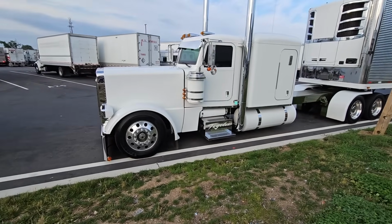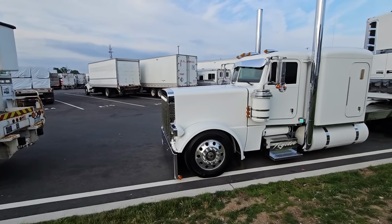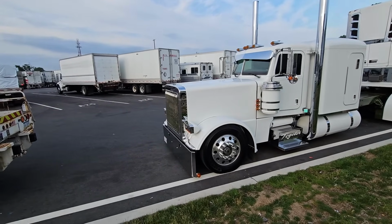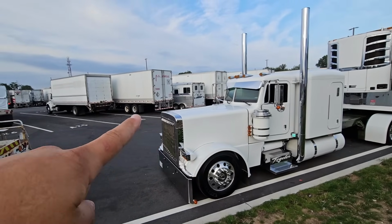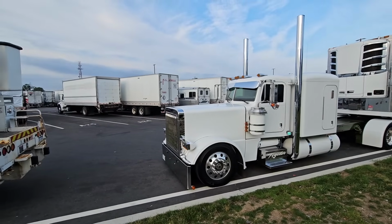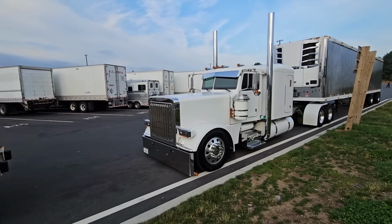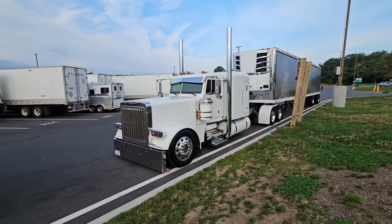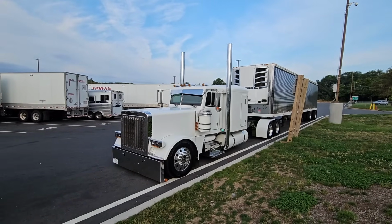You guys can't see it there, but he has a Cat motor in there. It's probably a glider kit. Look at the top. No emblem on the top, and then it's shaved right there. Usually some people would have the thing to grab it. Well, that's shaved, there's nothing on there. His glass, he has the glass that I want, with the darker bottom end.